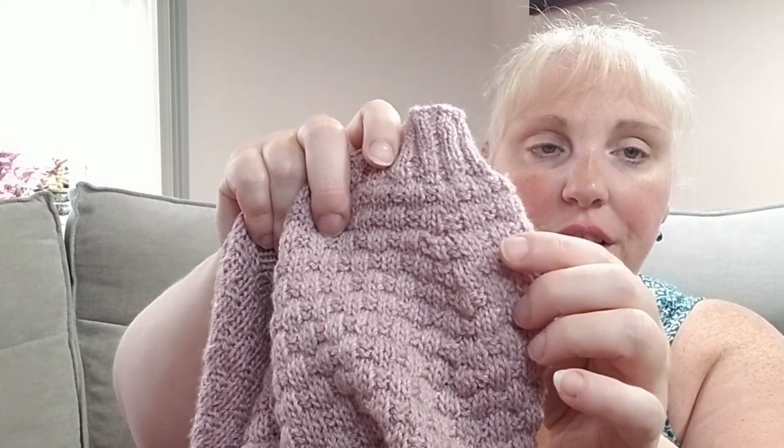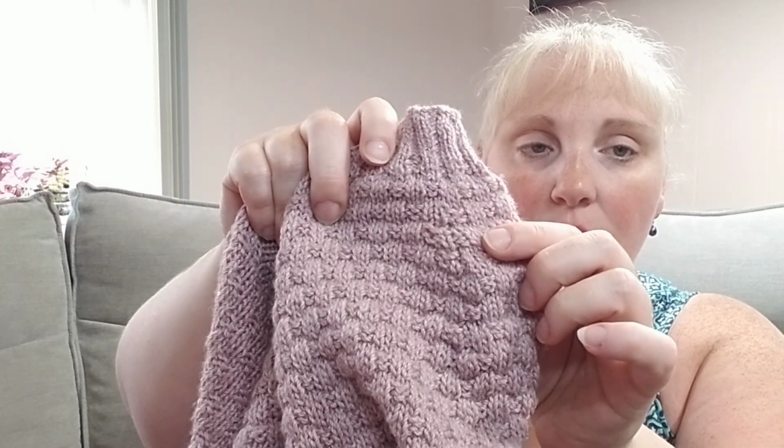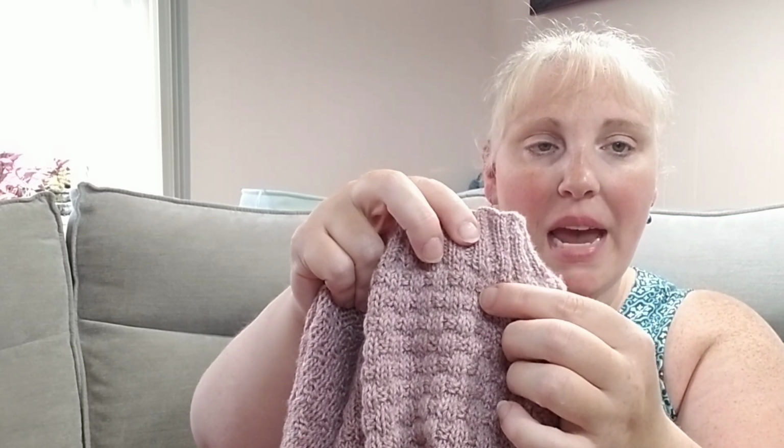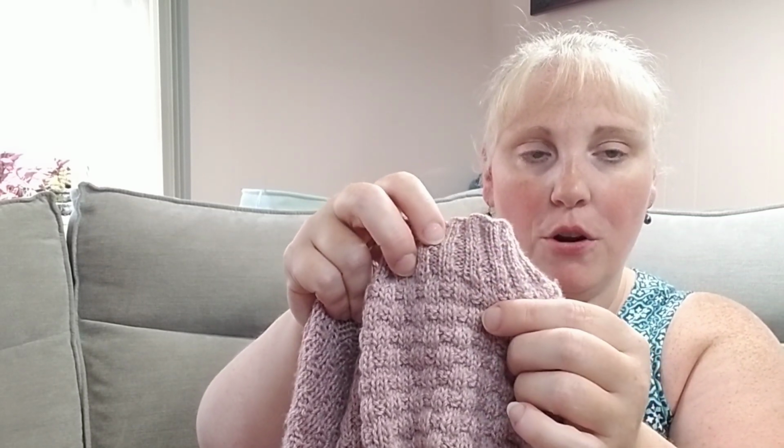So I kept trying to play with this. And I had a really great decrease. If you look at my project notes, you can see the decrease I did that was different than the one she did. And it actually came out really nice, you don't see the decreases too much the way I did it. Where hers, you would see like a line. She only did 2 stitches at a time, then wait, it was progressive. But this, I did it like a rapid decrease, but it wasn't too rapid, so that it would match up with the cuff. That was my main problem.